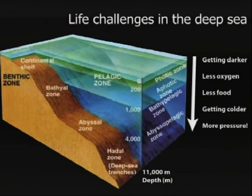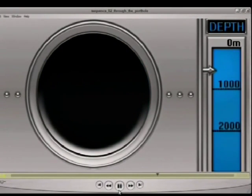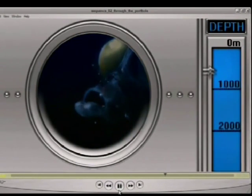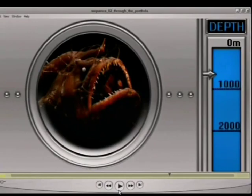And so the light is now getting really, really dark. And so one strategy is to have great big eyes so that you can see other animals and eat them. Okay, so this is what's happening now to about 50 meters depth. And this is exactly what you'd see in our submersible. We've now got animals with big eyes because it's getting very, very dark. Right, let's carry on and see what else we're going to see. Whoa, and there's another one. Oh, my goodness me. All right, my goodness me, it's now getting quite scary.